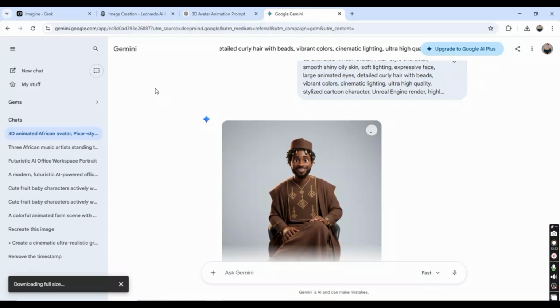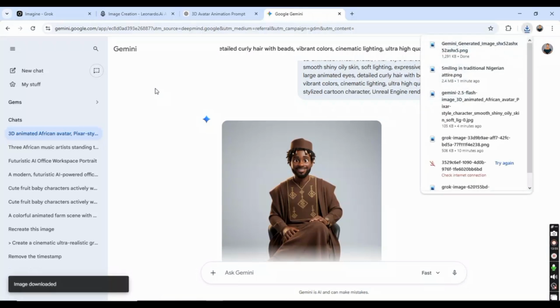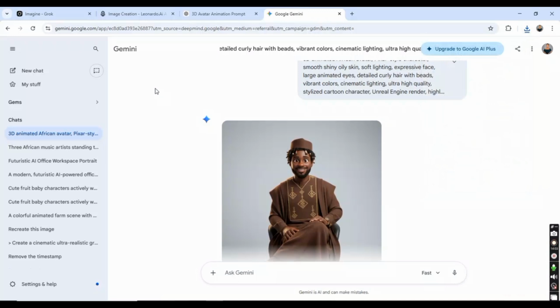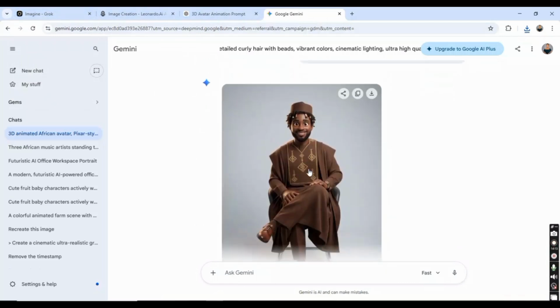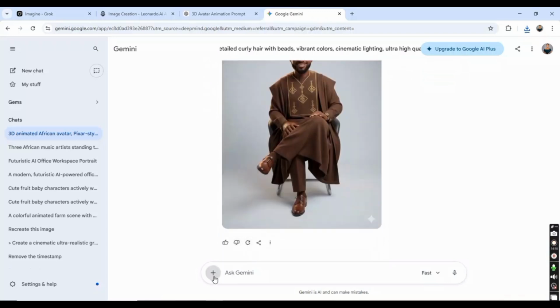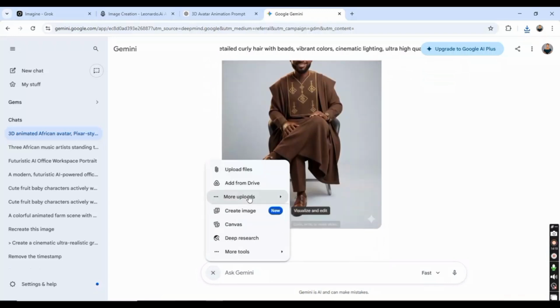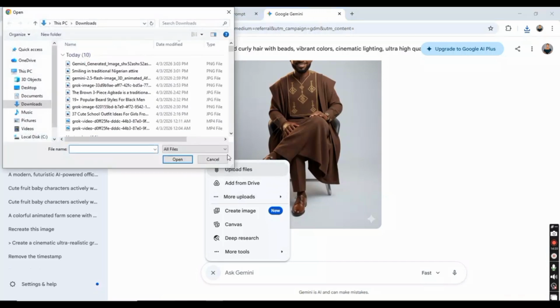So let's just try only one tool with a female character. Let's continue with Google Gemini. So I'm going to click on this plus sign, then upload file. Then I'm going to bring in the female character.